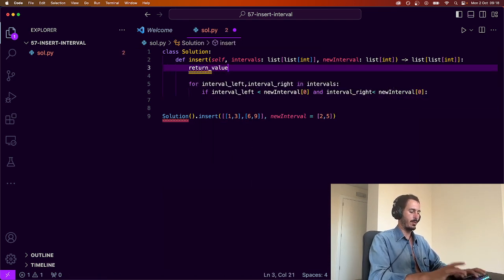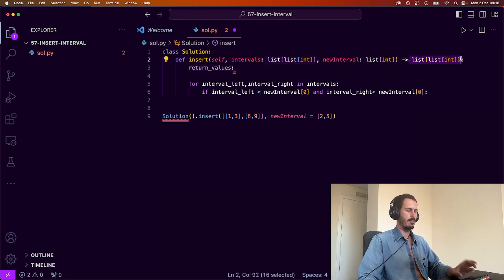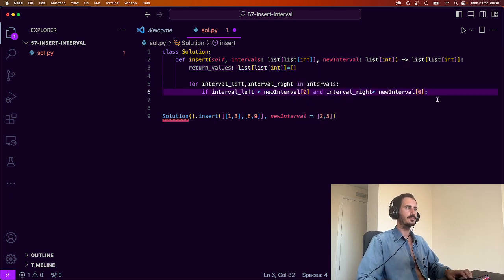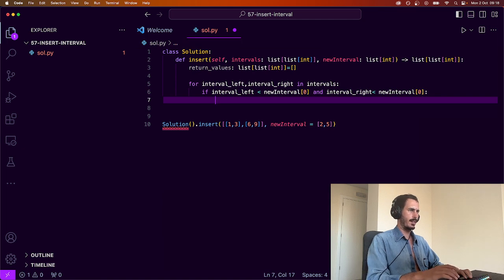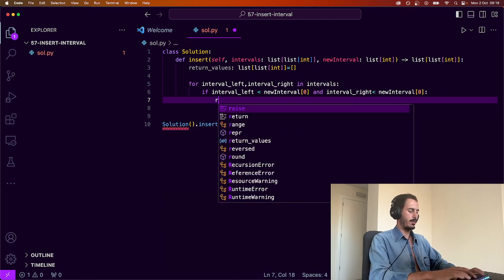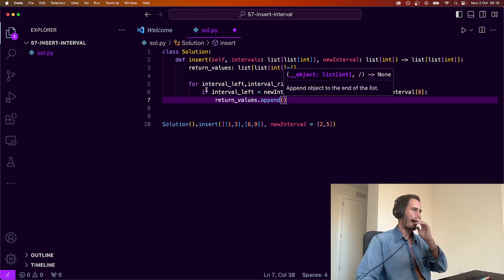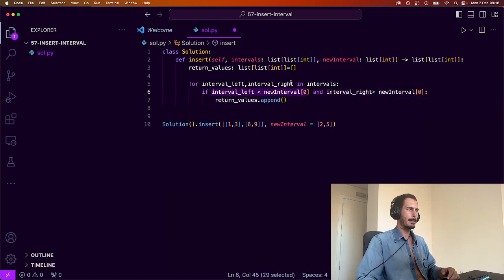Return values, which will be a list of integers, equals this. Okay, so if that is the case, then return values dot append this.